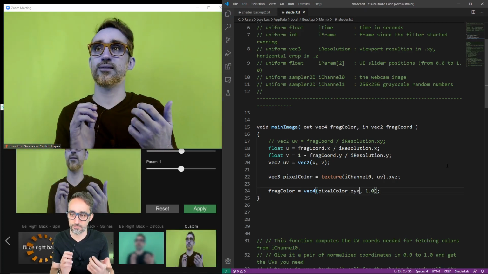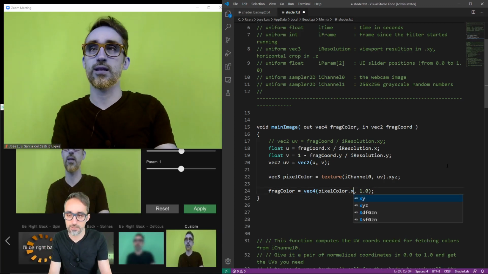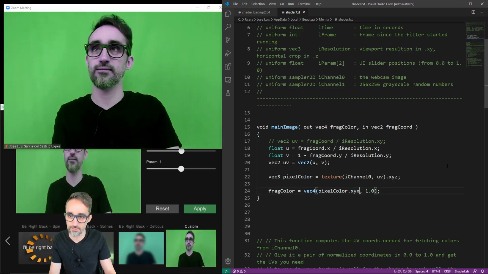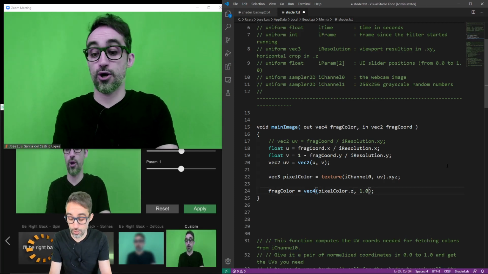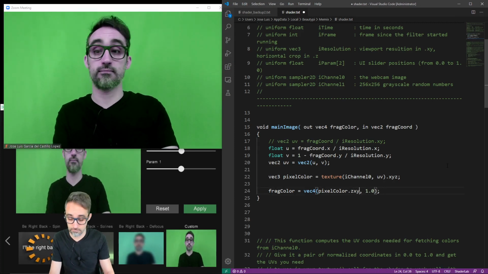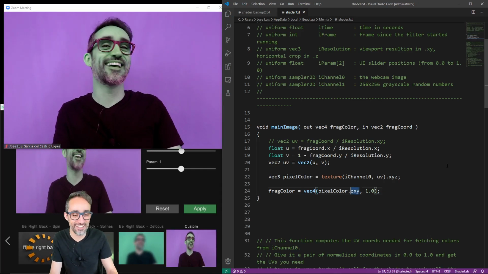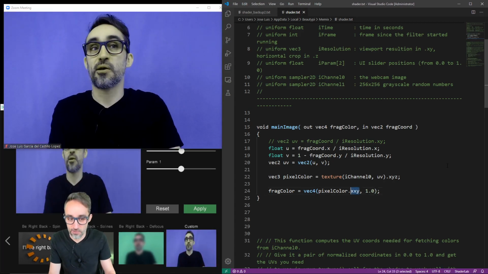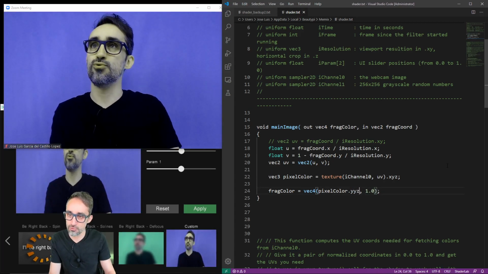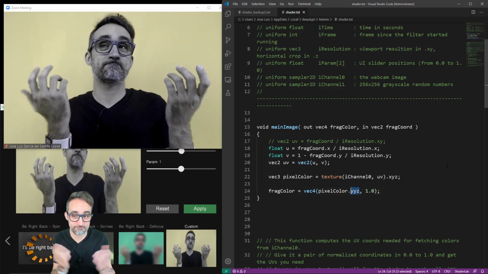And as I do that, you can see that my color distorts. Then I can do other combinations: x, red, green, red. Or blue, blue, red, green. Or, and I like this one for some reason, red, red, green. Or green, green, blue. Or I don't know, I can do other combinations, you know?